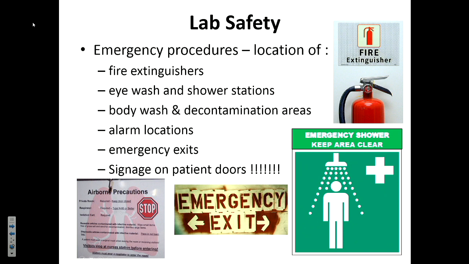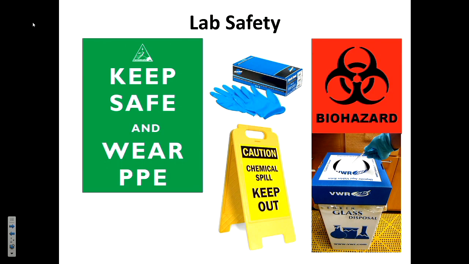And then most importantly for you to be cognizant of are signage on patient doors. So you have some patients that may have airborne precautions or contact precautions. All of these things are just components to be mindful of when we start talking about emergency procedures and lab safety. And these are some of the things that you might see. So biohazard bags labeled red so that it's clear to indicate that that could be potentially infectious material. A separate container for sharps so that no one gets hurt when they're transporting them. Signage for floors and doors. And PPE, which is called personal protective equipment, so you're all probably familiar with that. Gloves, goggles, face masks, gowns, that kind of thing.